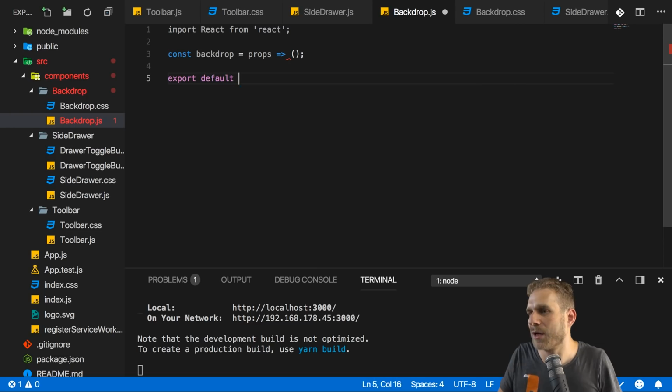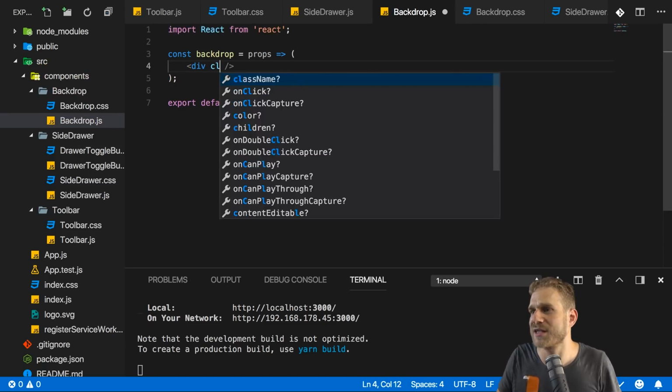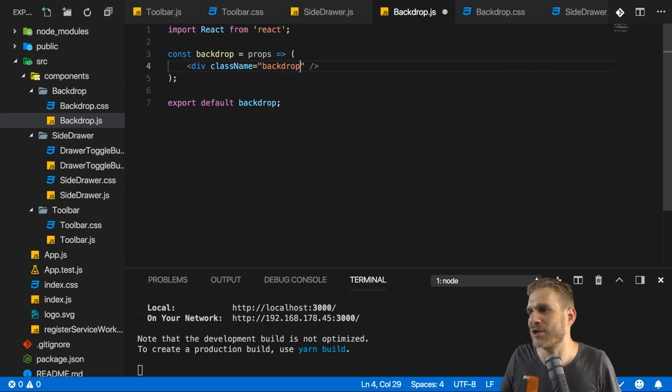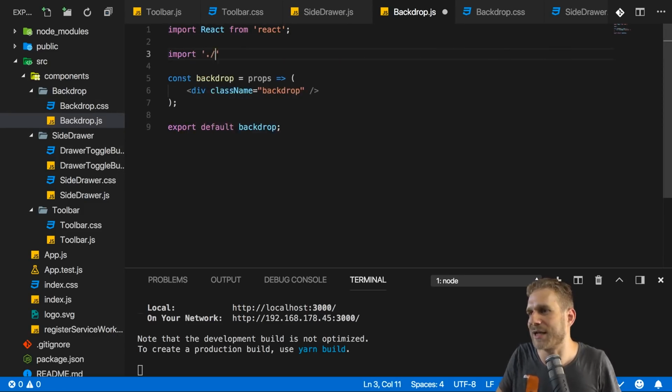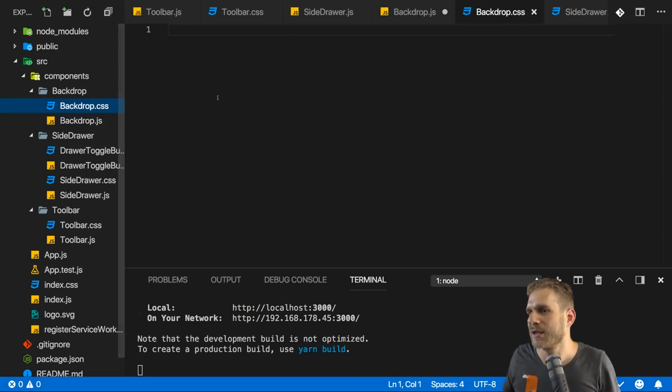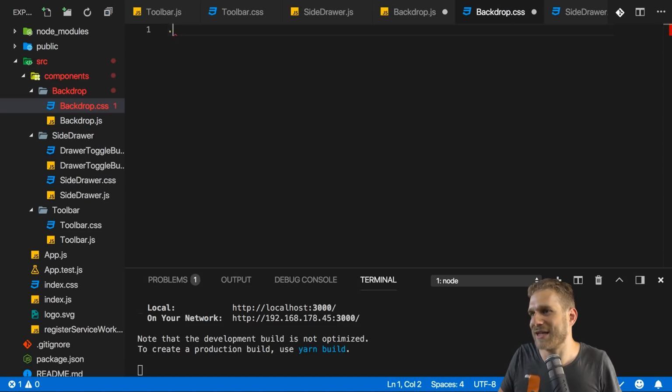And you know the game, I export this as the default of that file. And now in there, a backdrop can simply just be a div with no content inside of it, with a class name of backdrop, let's say. And then we can import that CSS file here to style that.